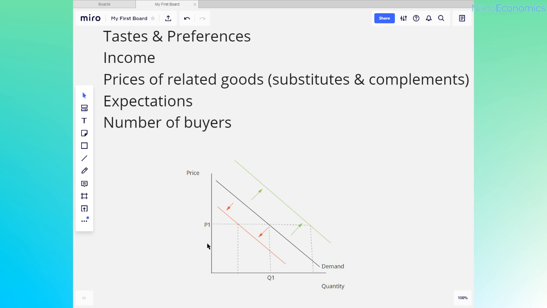As we move to the right, we increase the quantity demanded that we're talking about with the demand curve. With the original demand curve labeled here, the black line, is price 1 and Q1. For quantity 1, let's say it's 50 units, then the price would be here, and let's say it's $50, sticking with the assumption that this is 0 and $100, and 0 and 100 units. These 2 points are roughly halfway.